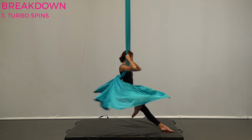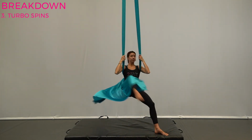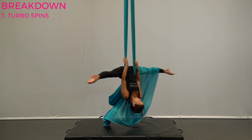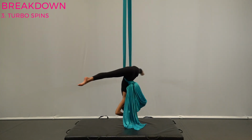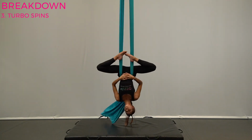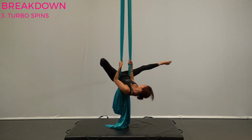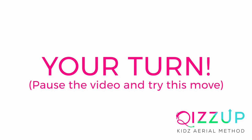As you spin around the point, you will roll over to the top of the foot and back to the ball of the foot. Once you've gathered enough momentum, lift the foot off the floor and press the fabric away from you to invert into a straddleback. Now it's your turn.